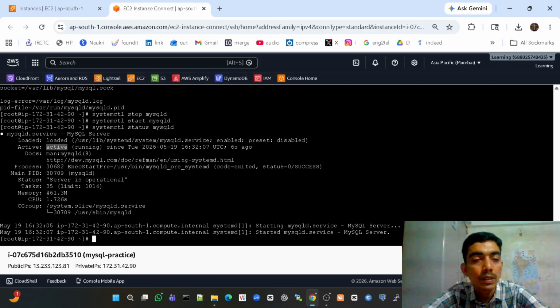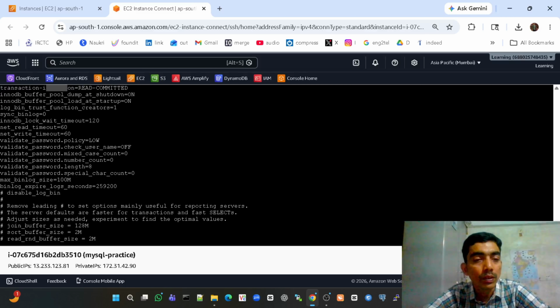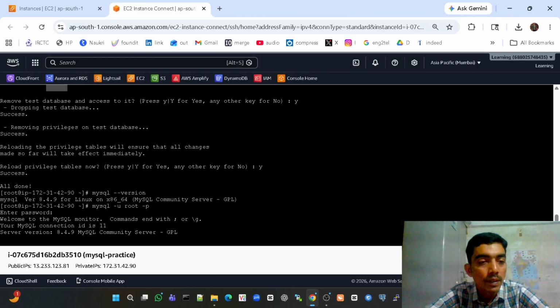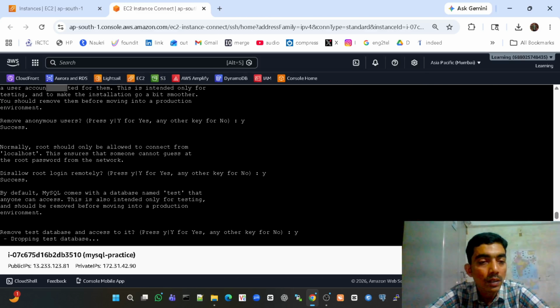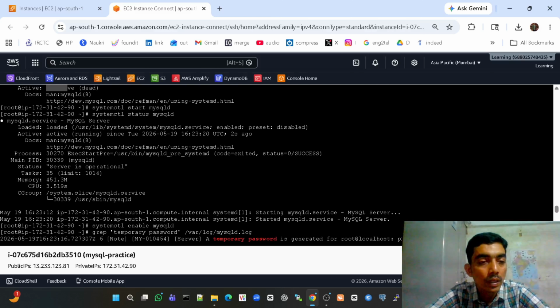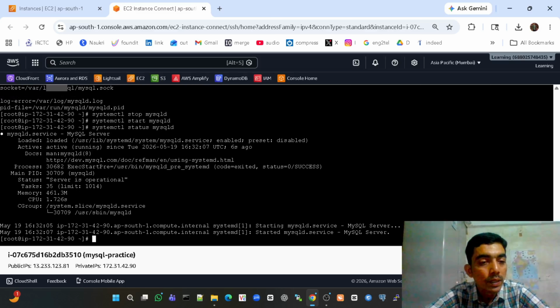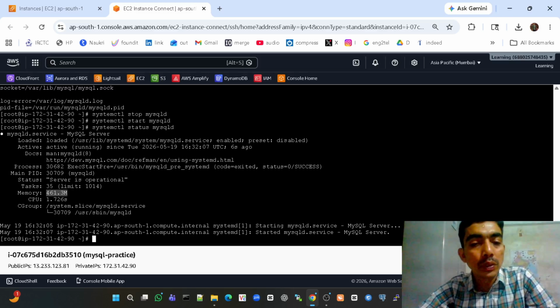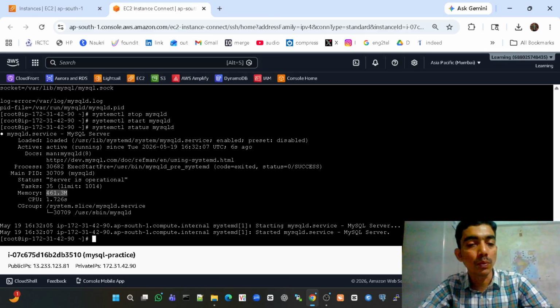Now the memory usage we see is 461. Earlier, the memory should be increased because of the settings we added, right? Now we see 461, and it was 451 MB before, because the new settings are included, right. The buffer pool is now active. These are active.